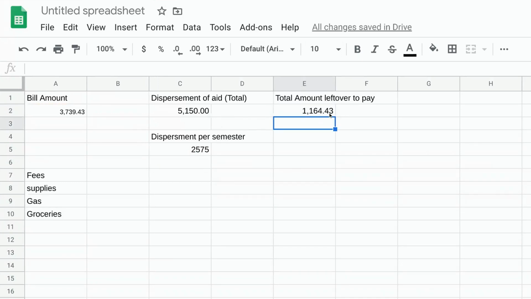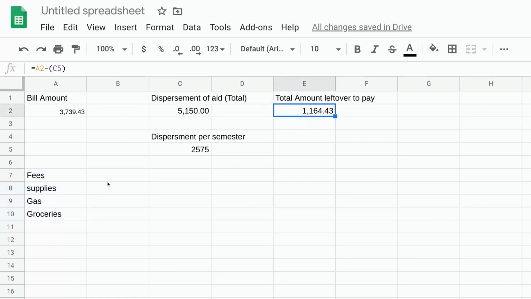So this is just a rough estimate, or this is an exact estimate, I should say, of what is to be taken care of and how much you need to pay out of pocket. Now, this section over here, the fees and such, this is going to be for a separate topic if you guys want me to discuss this even more. Basically, if you're going to be living off campus, not living with your parents, this is something that we can discuss. Basically, we could just tack on these numbers. So instead of having a bill amount for that one semester, we could also add this.